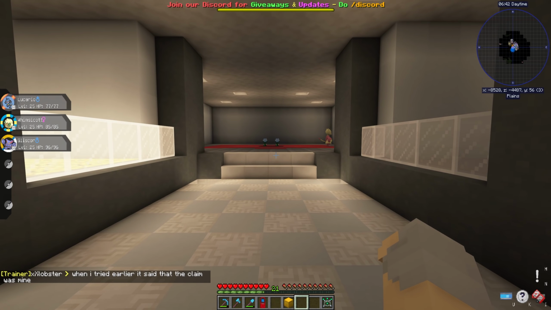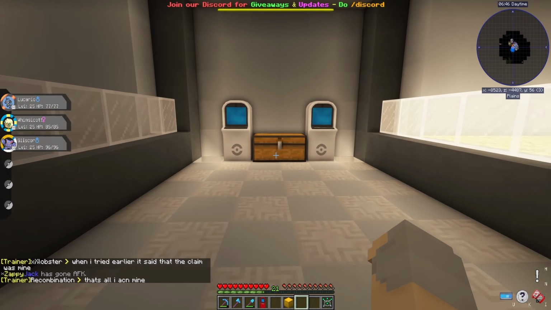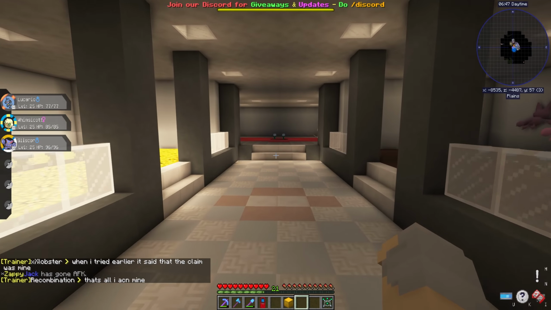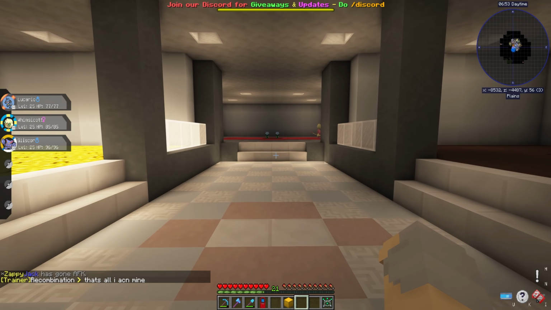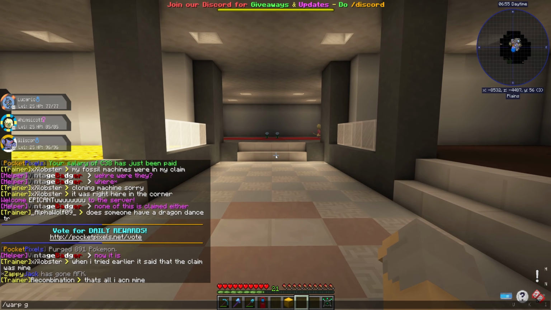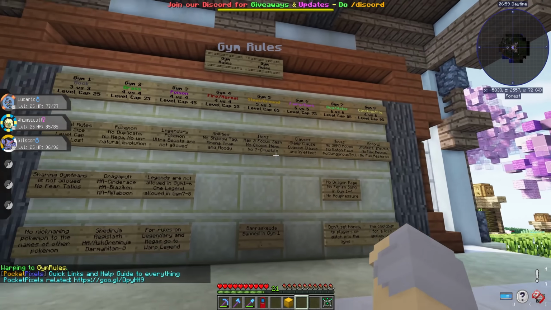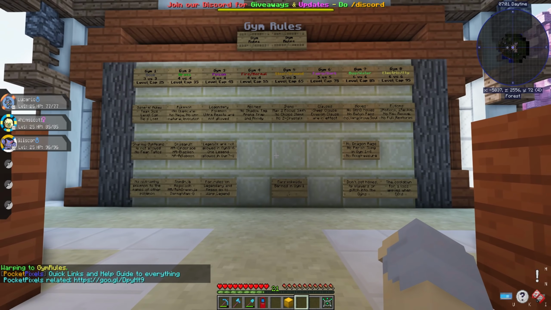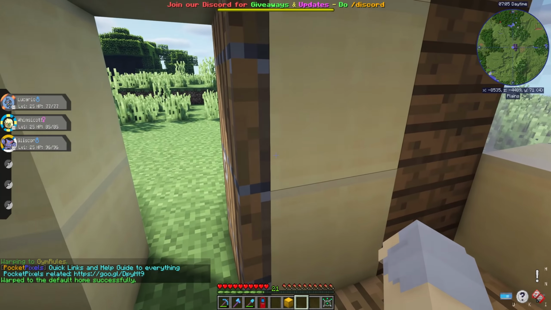But what I want to do next, I'll hatch this egg later. What I want to do next is this server has a whole gym system. And the first gym is a rock-type gym. Level cap is 25. There's a whole list of rules. If we warp to the gym rules, we can see them all here. I'm not going to go through all of them. Needless to say, the team that I put together does comply with all of the necessary rules.